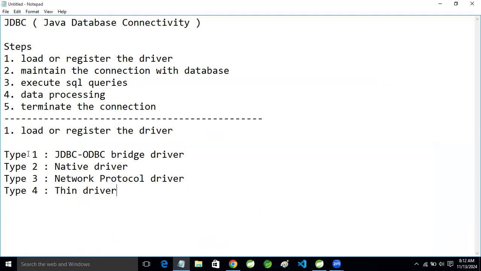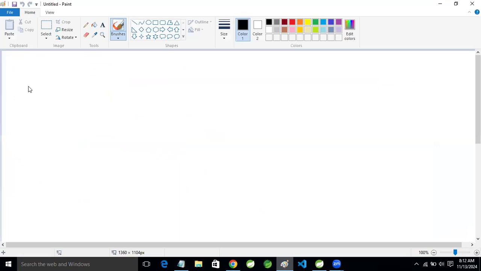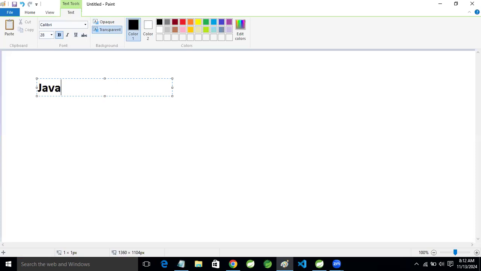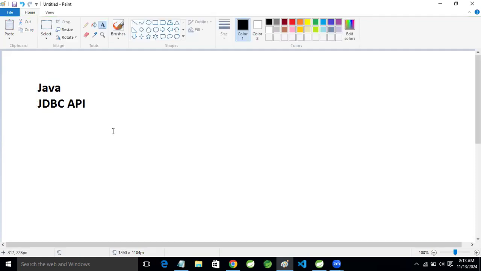So what is the type 1 driver? Name is JDBC-ODBC driver. Actually, Java wants to access the database: insert records in the database, fetch records from the database, and perform different operations on the database. For this purpose, Java developed an API called the JDBC API for all operations with the database.